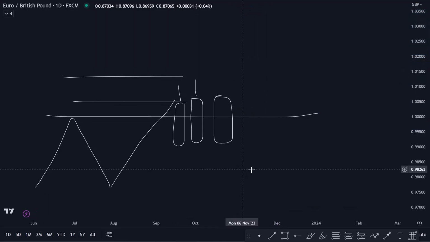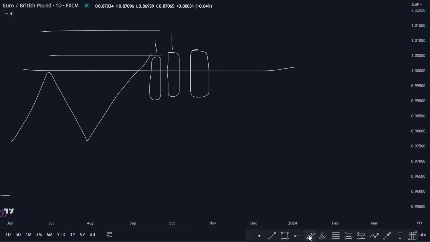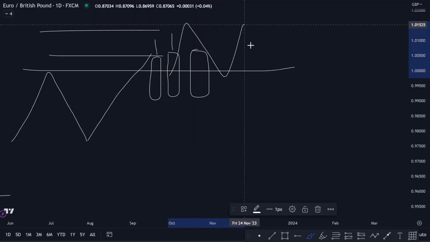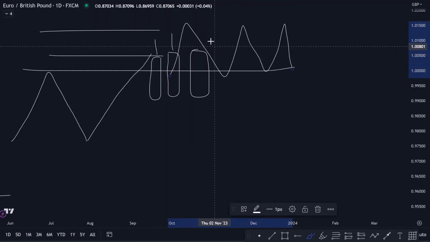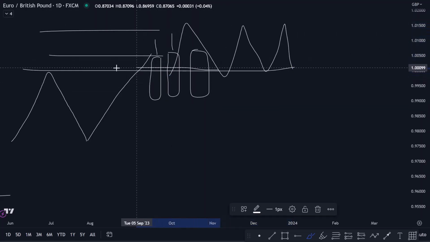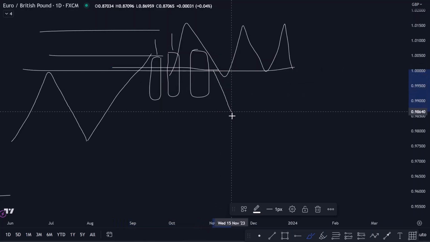Whenever price comes back to the range, I don't want to see many candles, and I don't want to see a range in here. I don't want to see a range. I want to see a few candles. It's okay if they close above this level here, and then whenever price comes down into my original range, I want to see a change of character.